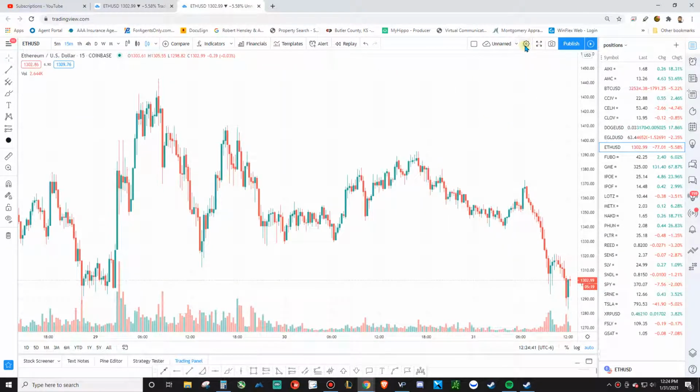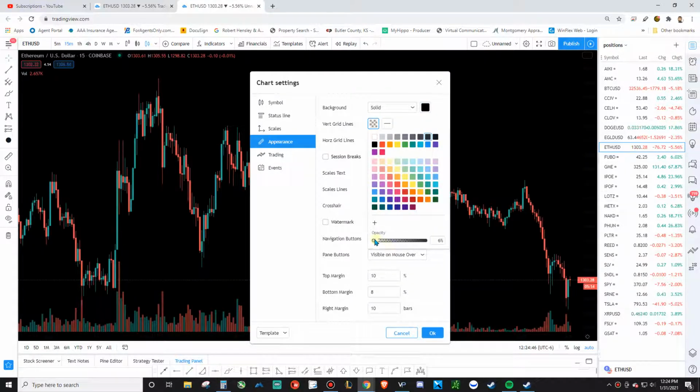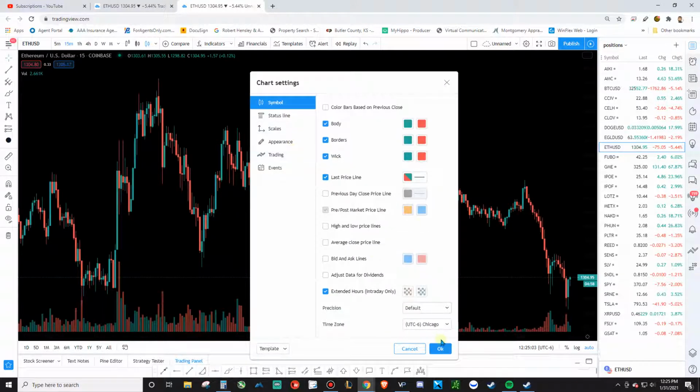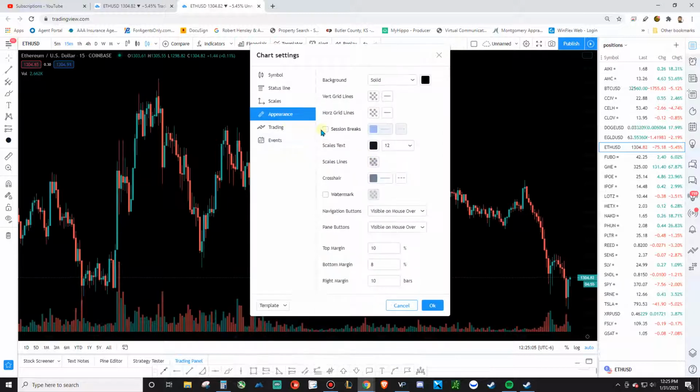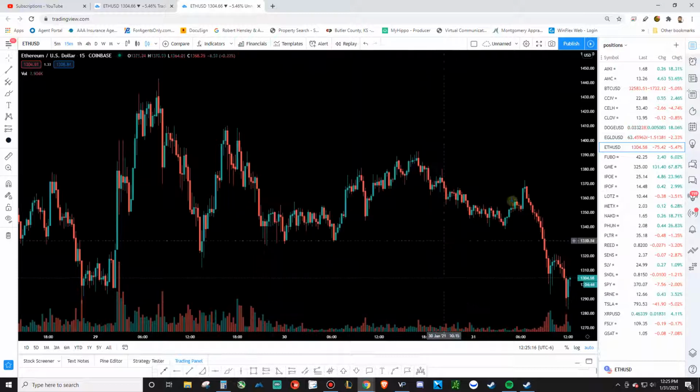First thing, you set up the chart. I want to get rid of all the grid lines because they just add to the confusion. You want it nice and clear. All we really care about is where our big levels are, and we just trade the gaps. So we get rid of that. On appearance, you want to make the scales text white. So background black, scales text white. Go to the grid lines, opacity, just make it 0. You have a nice black background here. Change to Heikin Ashi.